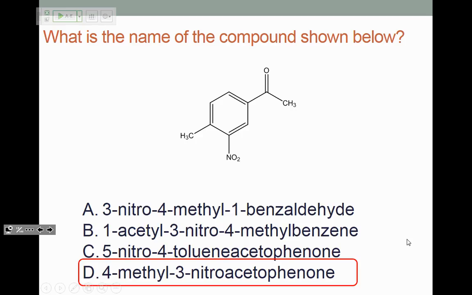Here we do have a ketone, so acetophenone is one of those parent names. And we have a nitro and a methyl. And we want our lowest numbering system, and because we're naming this base as our parent, this is going to be our methyl base. So the lowest possible numbering system, in this case it does make a difference whether we go clockwise or counterclockwise, will be 3, 4. Because if we go the opposite way, it would be 4, 5. And remember, we want that lowest numbering system. So our lowest numbering system, 3, 4, is better.